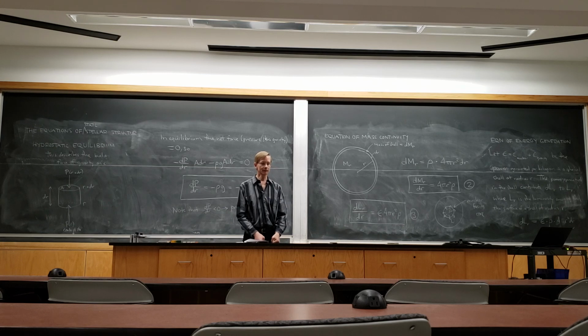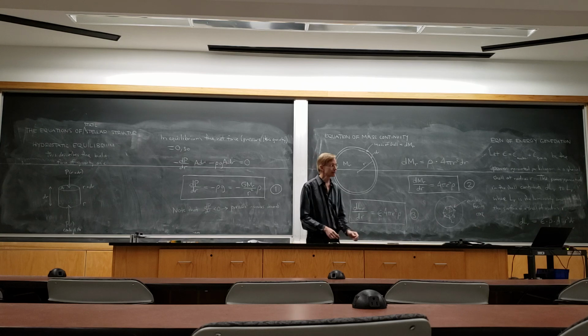So we've already got 3 of the 4 equations, and it's going to take as long to get the 4th equation as it did to get all these combined, because it's more complicated. The 4th one, which we'll do next time, is the equation of energy transport. And we have to take into account that it could be radiative or convective, so there are 2 different cases. I think I remember you showed it to us over the summer.